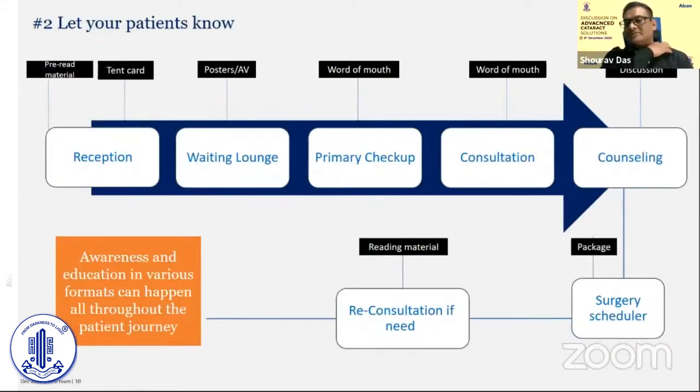Number two, which comes from the survey that I just mentioned, that 2 out of 10 patients are actually given the options. Dr. Nishant in his presentation shared very nicely how this works, and I visited his practice, and I've actually visited the practices of all the panelists that are here today. I've seen Dr. Nishant's practice, and absolutely right, there's something correct about how patients are told about the advancement or the advent of any new technology. That's my point number two.